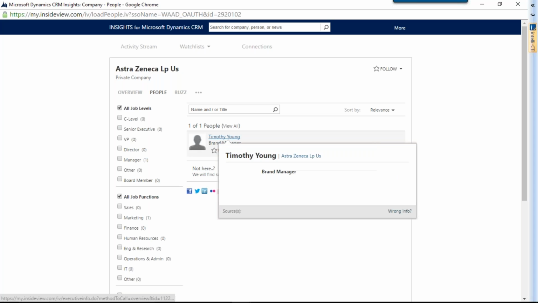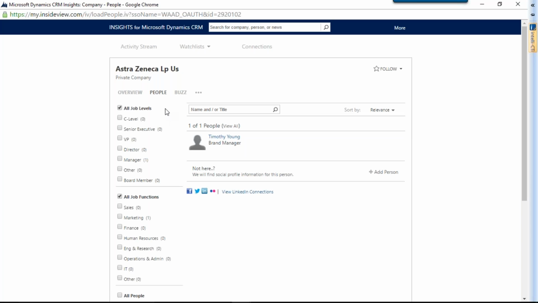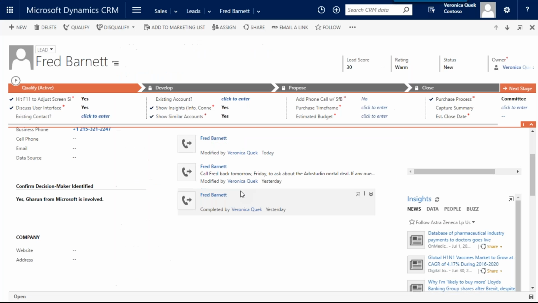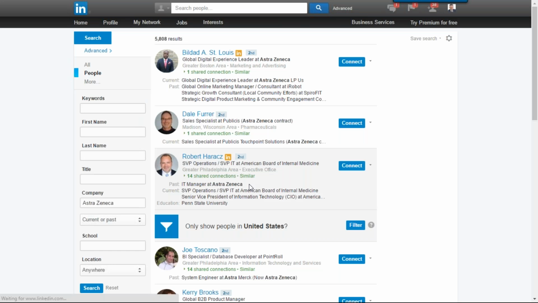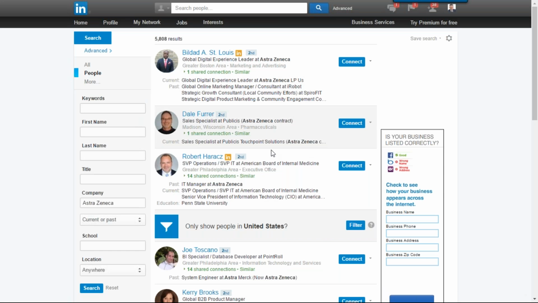So again, here I can start to see some people that are in the InsideView database that are at this company. I can look for LinkedIn connections. So again, I can see secondary connections to people at AstraZeneca.